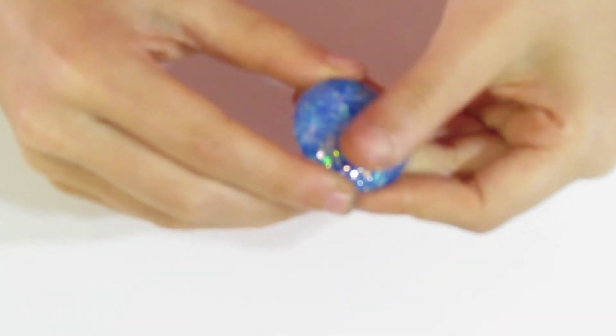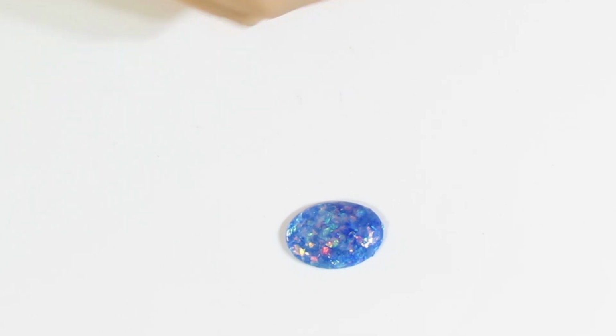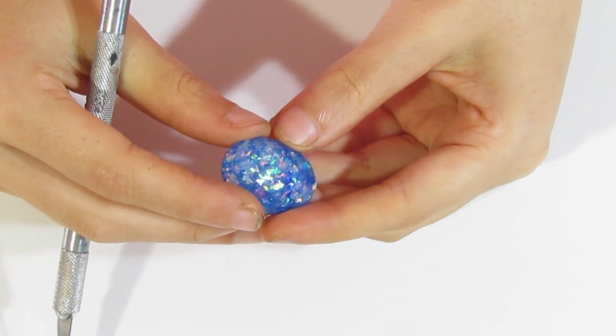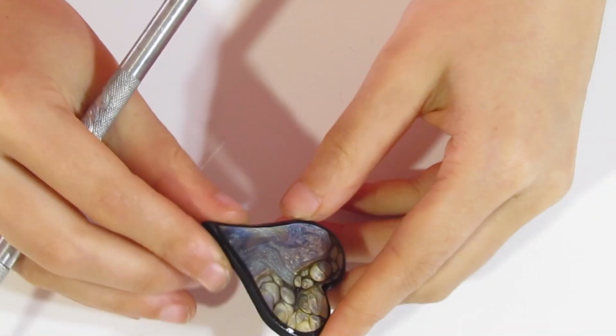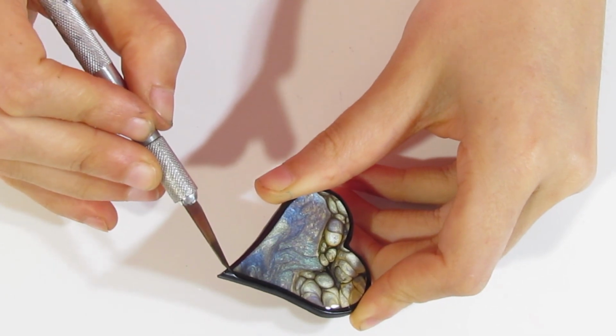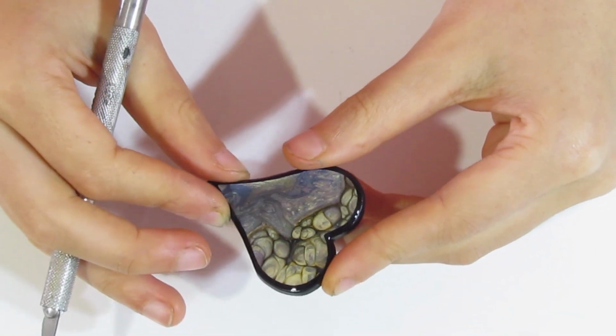So now something that I do want to show you is how to deal with scratches. So let's say, for instance with this one, actually no, I'll show it on this one. This will be a good one. Yeah, here we go. So let's have a look at this. You can see that we have a plain spot over here where the resin pulled away. Hopefully you can see that there. But other than that, we've got a nice smooth surface.